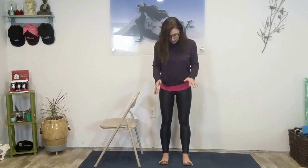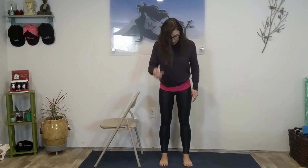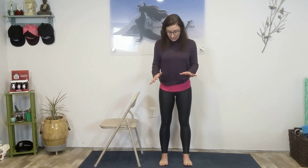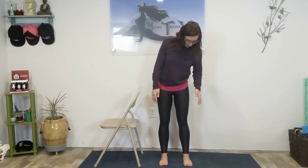Okay, so lift up the toes, just spread them nice and wide. Line up the outer edges of the feet with the outer edges of the mat, or if you're not on a yoga mat, find a straight line, the wall, a line on the floor, something. Let your feet be as they are and just look. For me, I notice that my inner ankles collapse just a little bit, and I am just slightly a little bit more flat-footed in my right foot than my left.